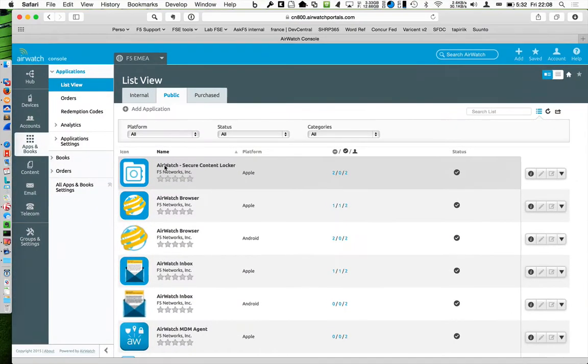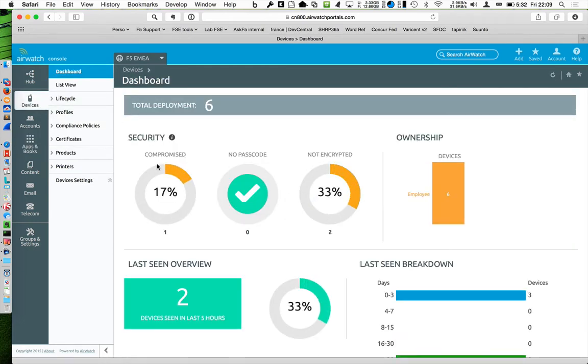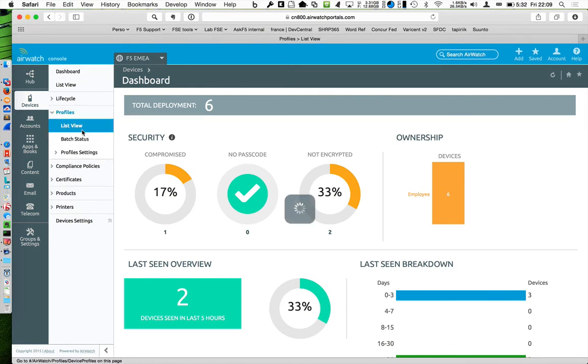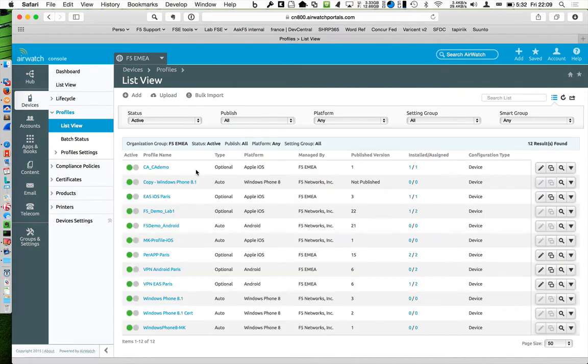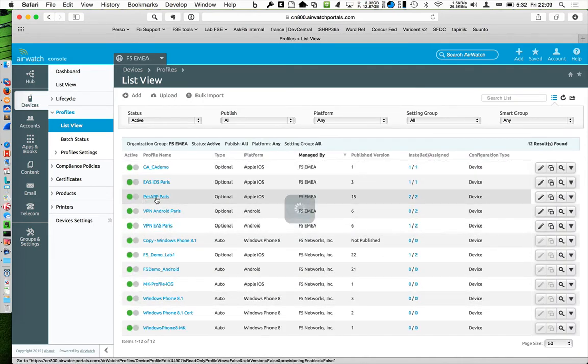On the AirWatch side, you have to prepare two stuffs. The first one is the VPN profile. You have to push a VPN profile on the device. Okay, so I had prepared one. This one, PerApp Paris.